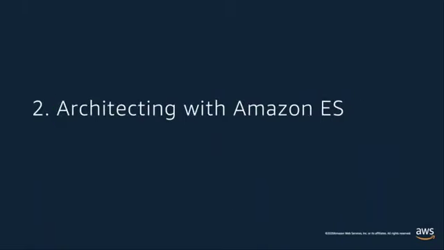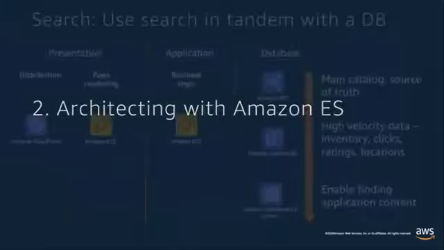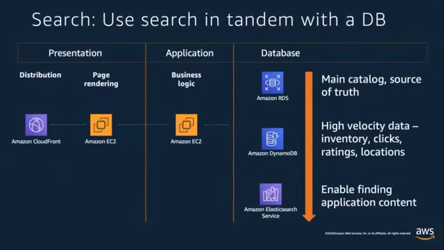So let's see how Elasticsearch sits within an overall architecture. For a search workload, the primary and usual pattern is to use Elasticsearch in tandem with another database. The second database is going to serve as your primary store. Actually, it's kind of your first database, that serves as your primary store of your data. You're moving that data from that primary store to eventually Elasticsearch to enable rich searching. So we have a little straw man architecture here.